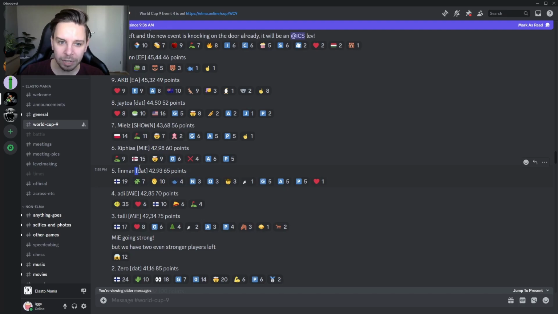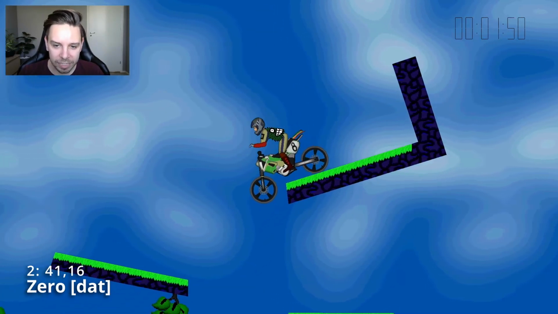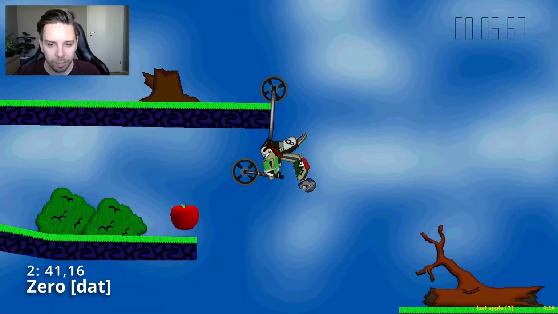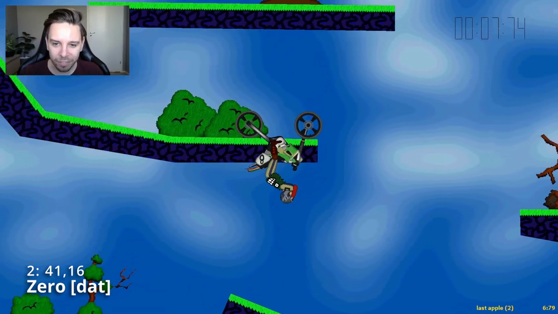We already saw Finman in 5th place, but how is Zero able to improve more than a second on all the other replays we saw so far? There's only one way to find out. Ladies and gentlemen, Zero's run. Let's see, he pushes with the front wheel there instead of with the back wheel. That actually looks a little bit faster.